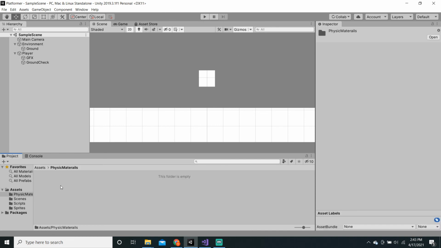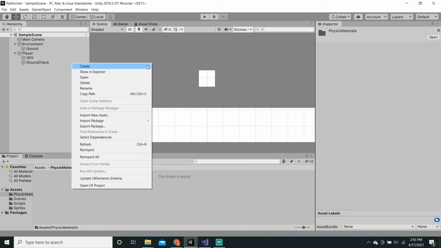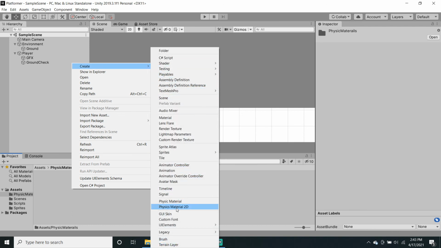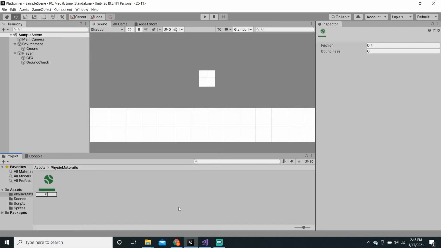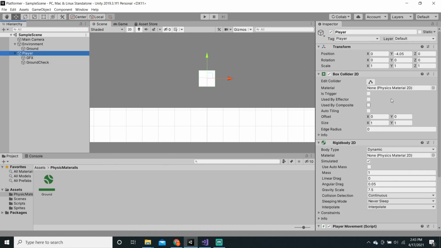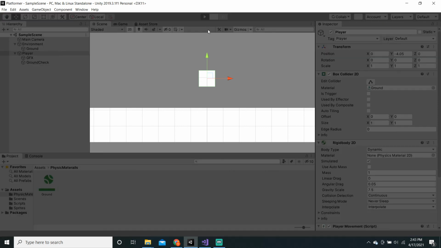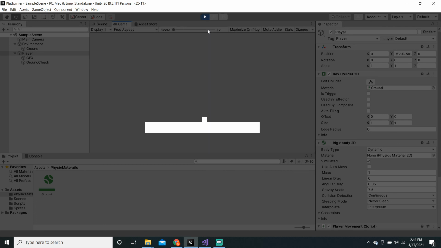I'll open up that folder, right click, create, and I want to create a physics material 2D, and I'll call this ground. I'll set the friction to 0. Then in our player's box collider 2D, I will drag our ground into that empty slot. There we go. Now it's smoother.